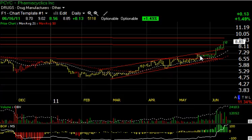PCYC looking really good and continuing to hang tough. Today it backed off and then came on and closed up on a session, 13 cents, not a lot, but looks like it may be consolidating in this zone at a high level. I'm looking for a test of about 9.25 zone, and then beyond that around 10.5, 11.